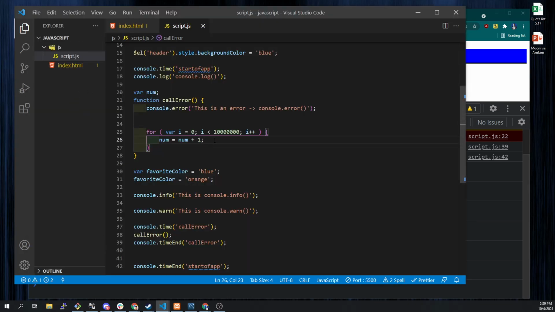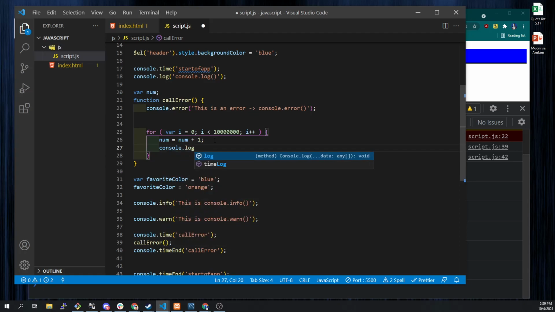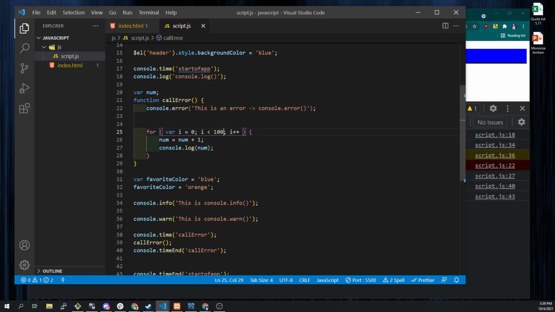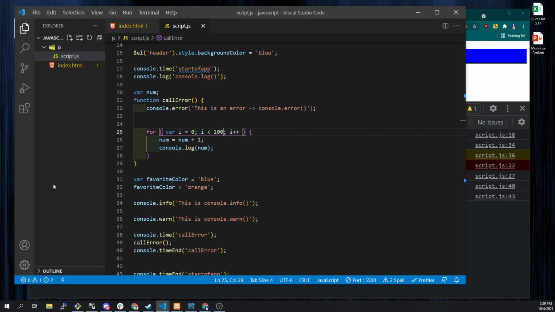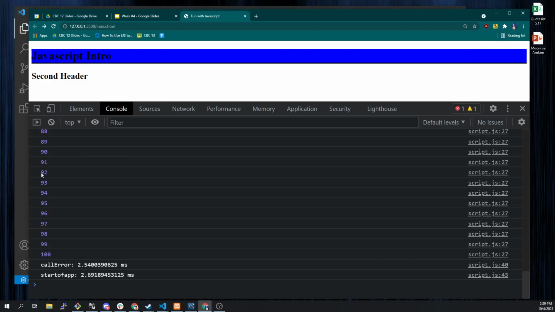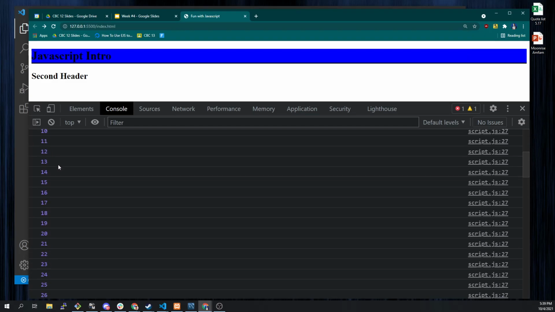If I was to go in here and say console.log num, and make this 100, we think that we're going to log out a number here, but what's really happened is we logged out not a number 100 times, because we did not instantiate this to be a number in the first place. And so now this works like we'd expect. It's going to console.log out that number as it grows.